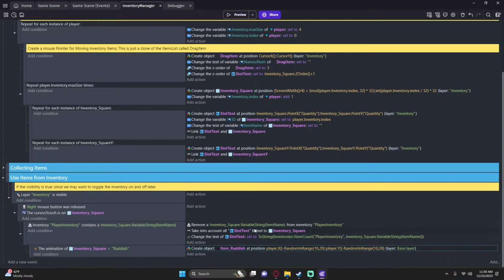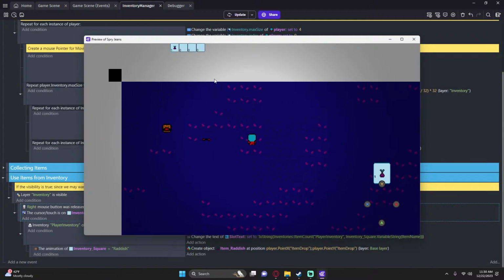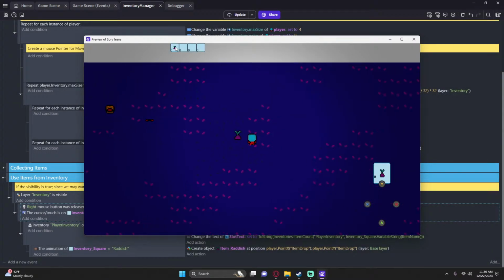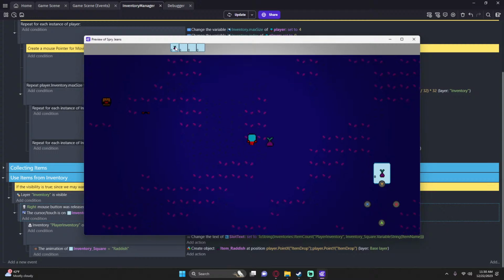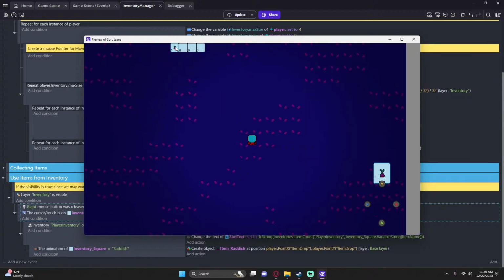We're actually going to do player dot point X, and the point's name is item drop. And then we're doing the same thing for Y. And now we've got this perfect.